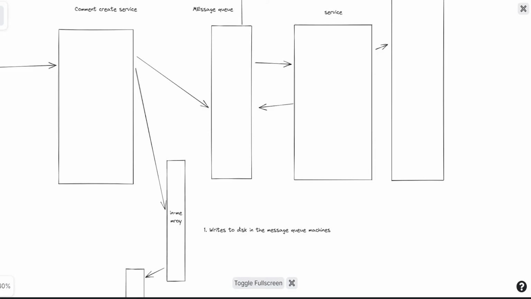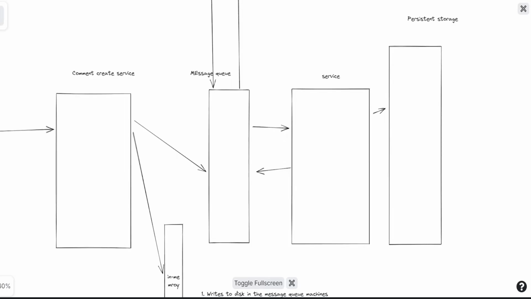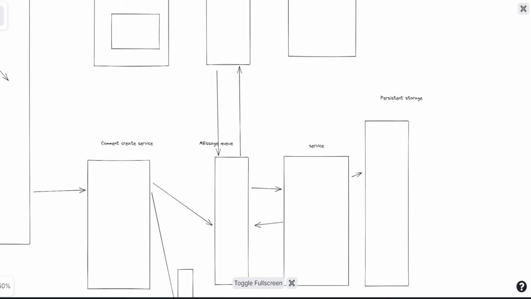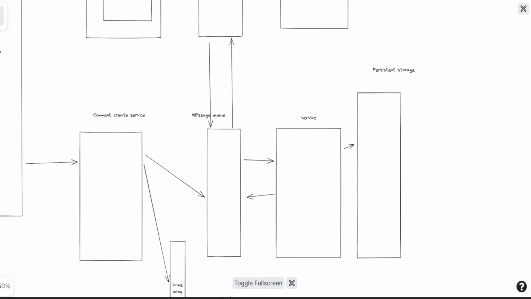in order to make the machine persistent, you have acknowledgements that are being sent to the message queue. So only if a message queue receives 2 acknowledgements from 2 of its consumers does it mark a message as completed, so that you know which message has been successfully completed in terms of both writes and pushing to the subscription service as well.